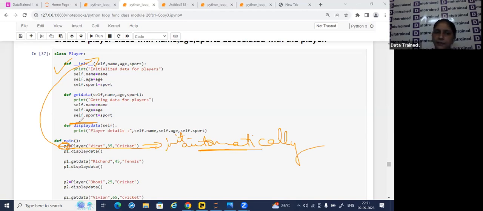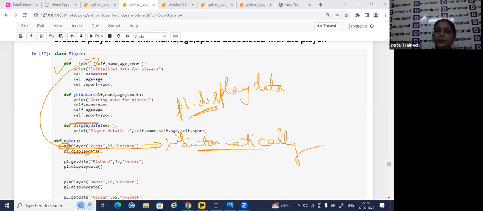But this display data is a user-defined function. That's why you are going to call it here as P1.displayData. See the differences. I'm again repeating: display data is a user-defined function. That's why you are going to call P1.displayData.